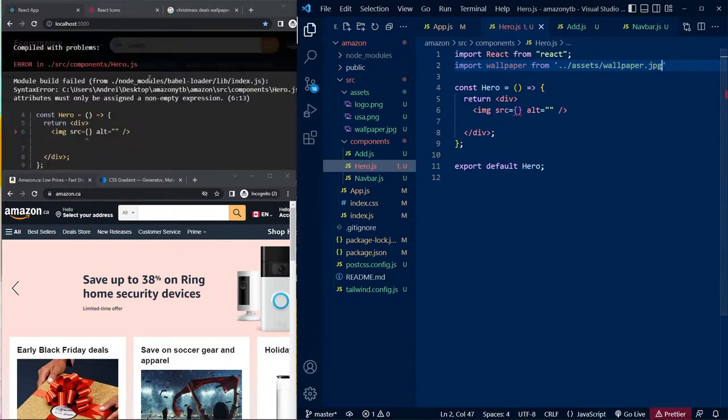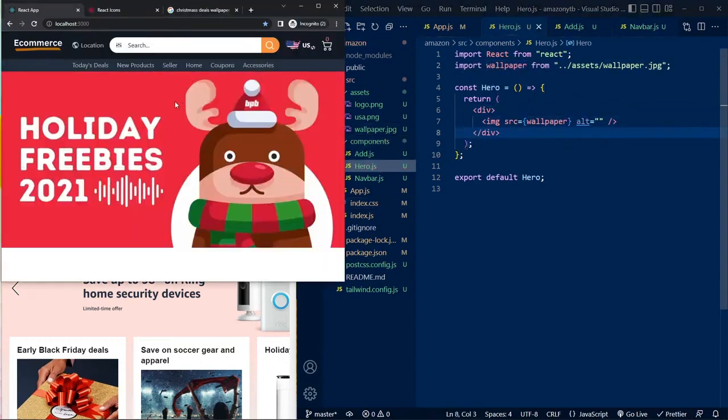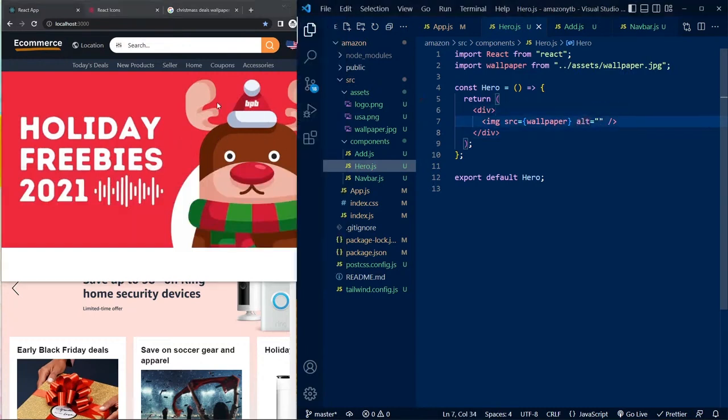Save. And this should be wallpaper, and this png, I guess. No, it's jpeg. Save. And bam, get this. Nice. Now I'll say source.